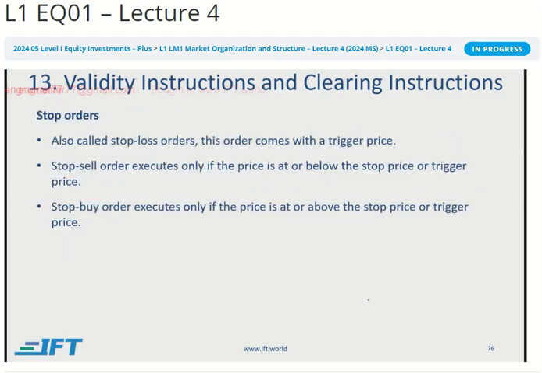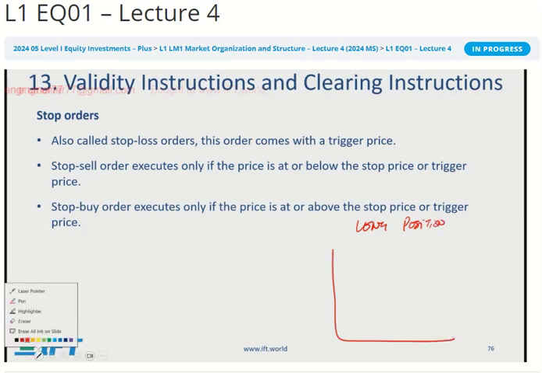Right, stop orders. This is a little tricky, but I'm going to try and explain it in a really nice way, so hopefully you will be able to understand it. First of all, think of a long position. Long position means what? Let's say there's a stock trading in a range. And what is that range?